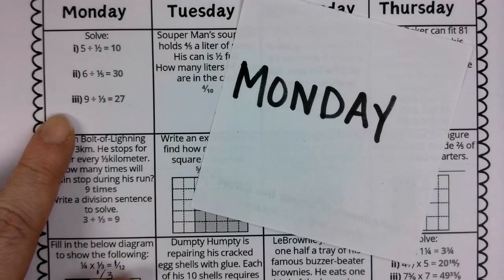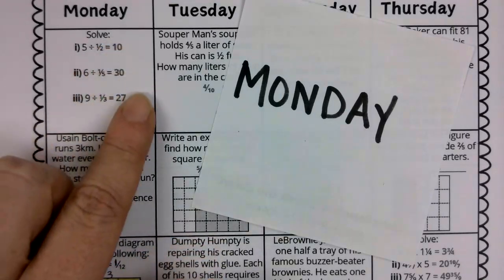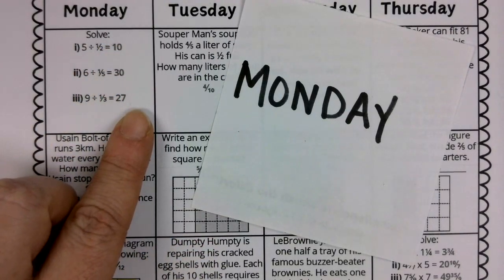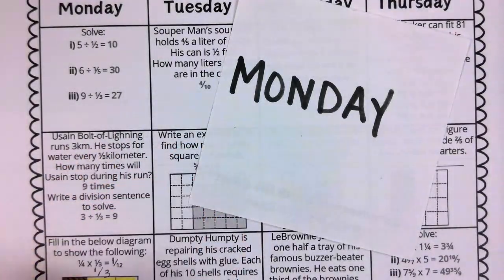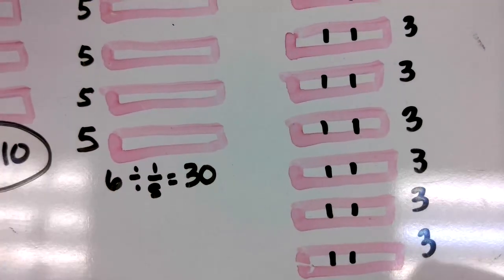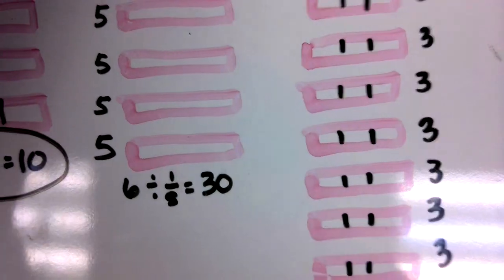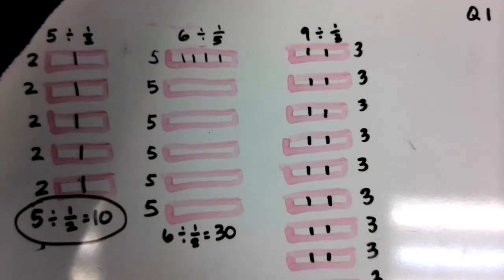We are starting with dividing whole numbers. Now these are our actual answers or our quotients, but boys and girls, if you need a reminder, let's think about what that process of dividing whole numbers really looks like.